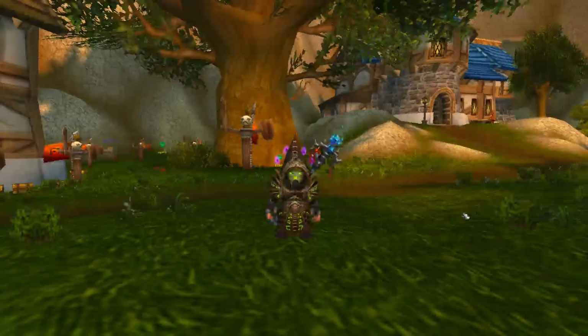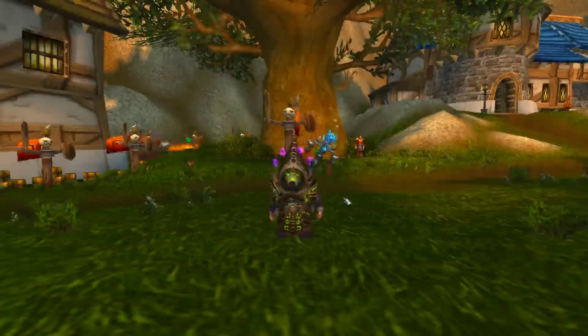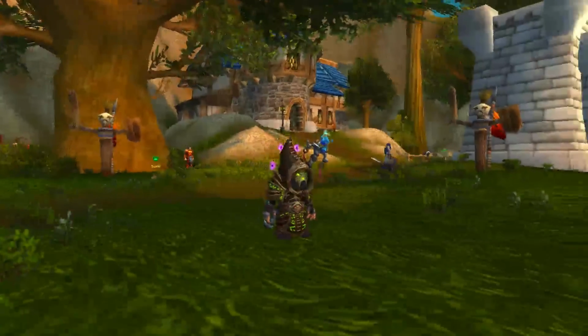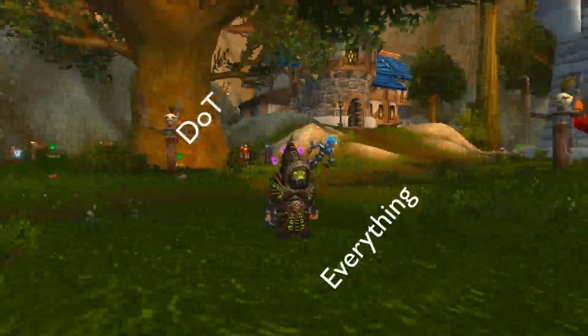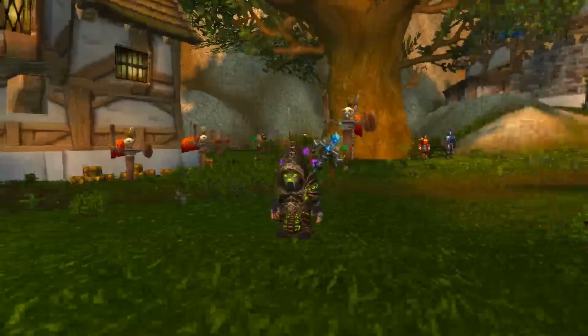So here we are, just at the training dummies here in Stormwind now. First of all, I'm going to just kind of address Affliction and what your goal is as an Affliction Warlock for maybe some people who aren't totally aware. So, as an Affliction Warlock, what do you want to do? Well, my biggest tip would be dot everything, by which I mean apply every dot that you can to every possible target within your near proximity.